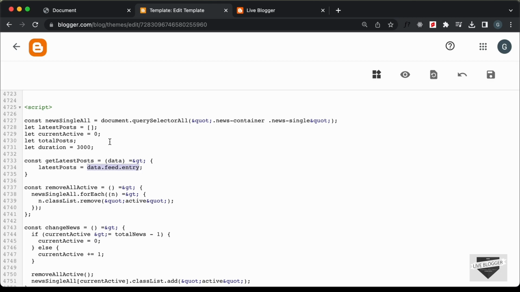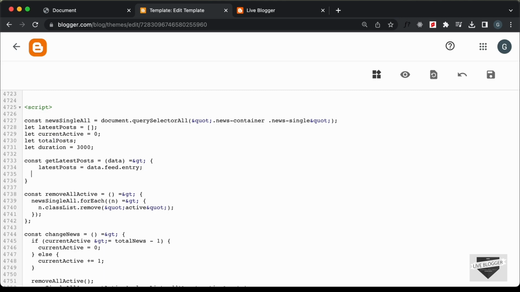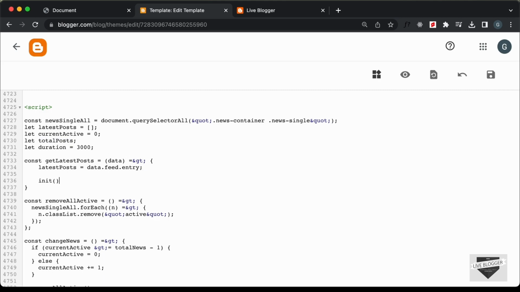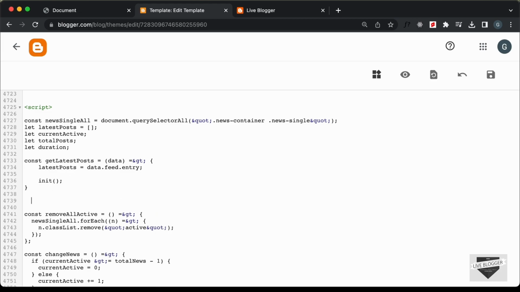Right now the next thing we need to do is calculate the number of posts, and assign the value to this totalPosts variable. So what we will do is create a function called init, and here I'll remove this assignment from here and also from here, and we'll assign all these values in this init function. So let's create the init function.